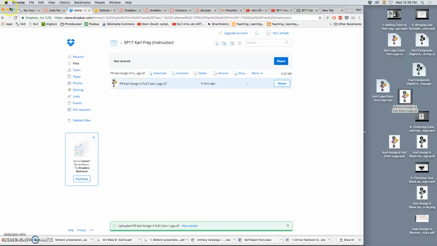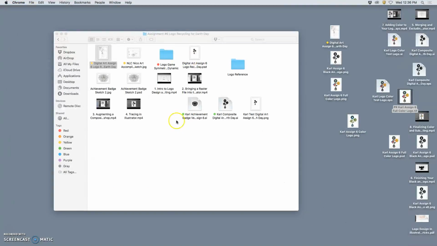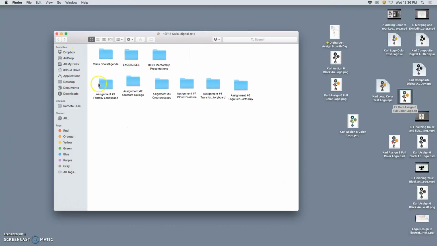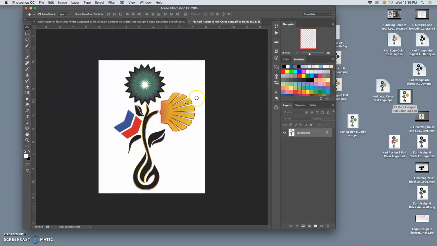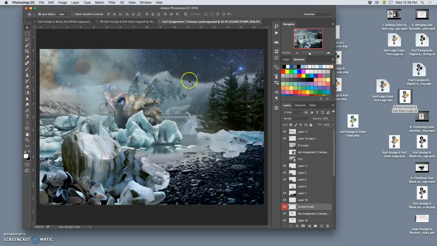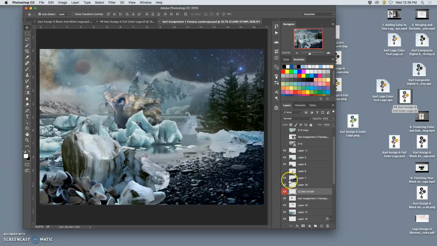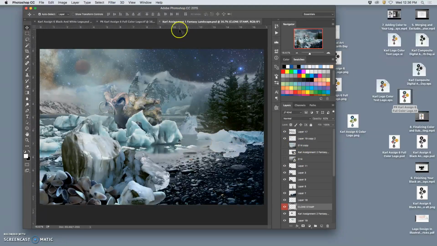Okay, now how do I make my other files print ready? I have to go back to them, and let's say I want to do my landscape. I'm going to go back to my highest quality Photoshop file. And then based on the resolution it is, I can figure out how big I want to make it. So if this is what I want to print, I kind of like the figure in there. This is really assignment 3. I just never renamed it, which is bad on me. It's a bad thing. So now to get to my assignment 1, I have to turn off certain layers. But anyway, so here we are.